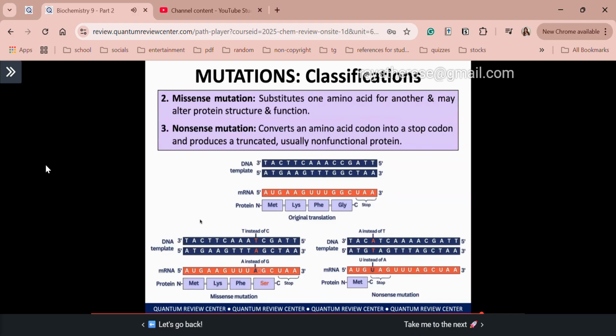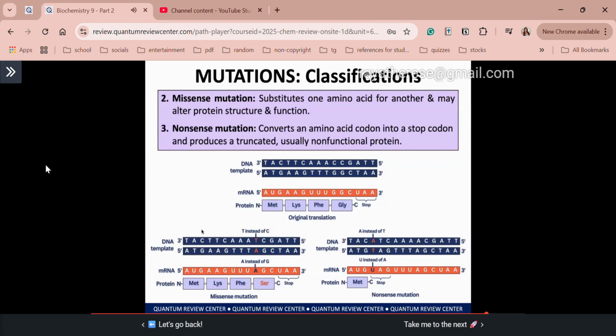And as you can see, class, very heavy or very detrimental ang effect kapag nasa first base ang change. From your original na GGC, it became AGC, diba? So GGC codes for glycine, but the AGC codes for serine. And class, of course, if the nature of your amino acid is really different from the new one, it will induce a conformational change in your protein folding. Diba? For instance here, glycine is actually a hydrophobic amino acid. While serine, it has a hydroxyl group in its side chain, so relatively, it's a hydrophilic amino acid. So of course, that shift from hydrophobic to hydrophilic property will change as well the conformation of your protein. And of course, it will lead to a non-functional protein.